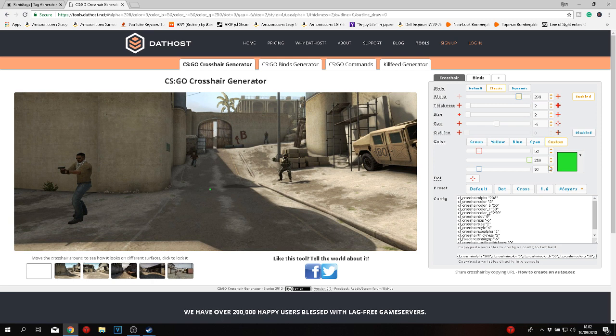This is what I used to play with. I just found it a lot easier to focus on this little dot and get all those amazing headshots. But I recently stopped playing CSGO. Other than that, I actually like this website because you can also choose the default crosshair. As you can see, this is the default, a little dot that I created earlier, perfect dot.